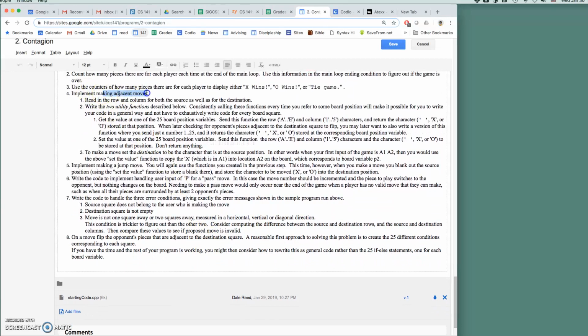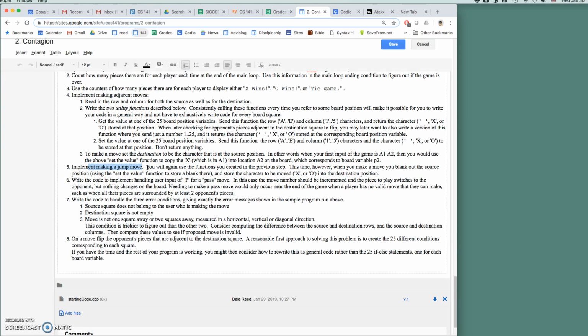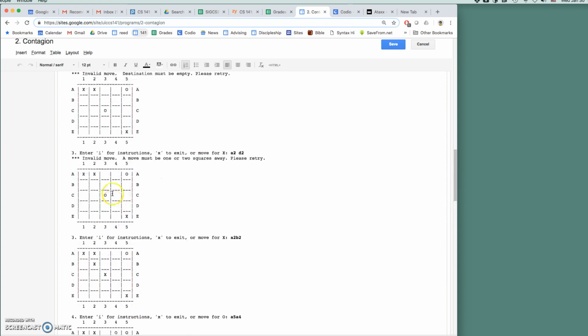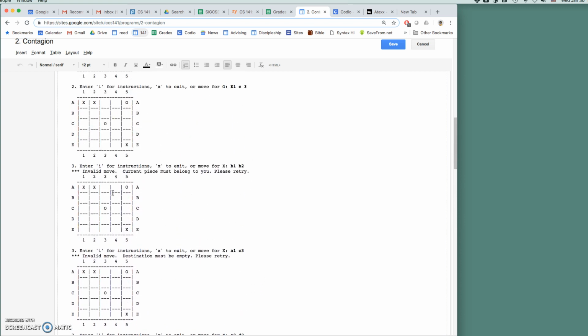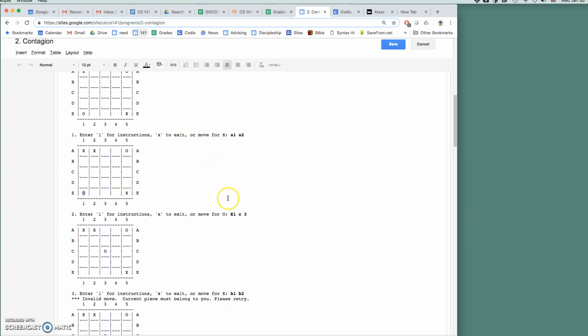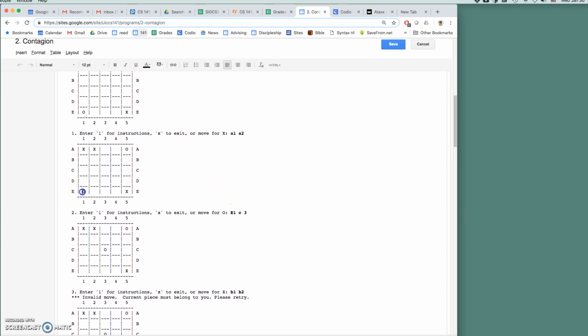After making adjacent moves is working, you should test it both for X and O, then we want to implement making a jump move. Same user input of row and column for source and row and column for destination, except for a jump move, the original piece gets changed. So the first jump move that we see in our example up here is where we went from E1 when it's the turn for O to move, and we go from E1 to C3. And so this piece, because it's not adjacent, these would be the three adjacent pieces, we go from here, we jump over this piece and go here, and this one goes away.